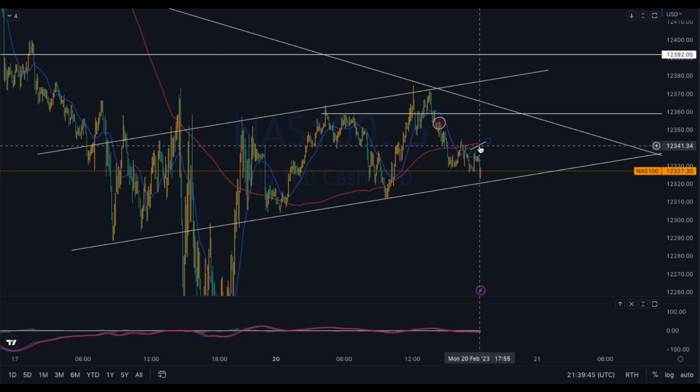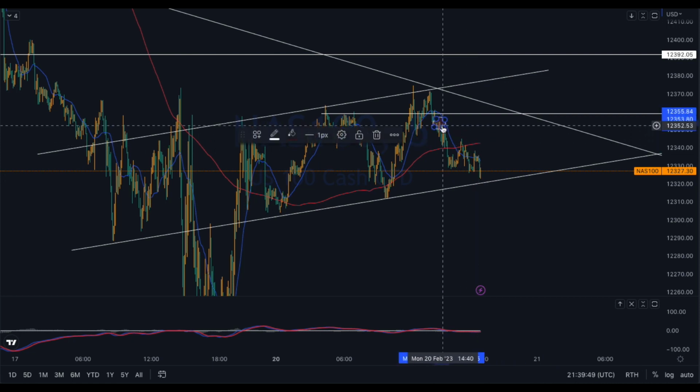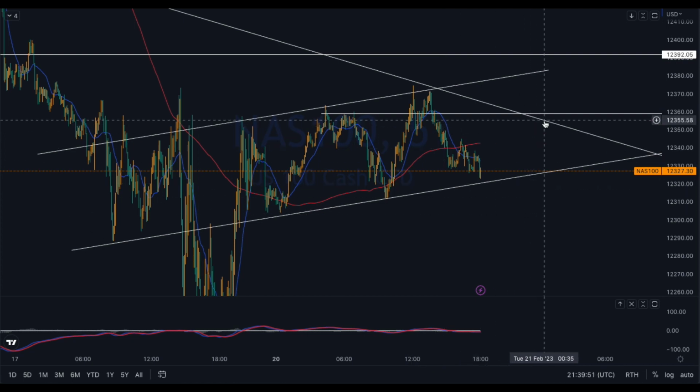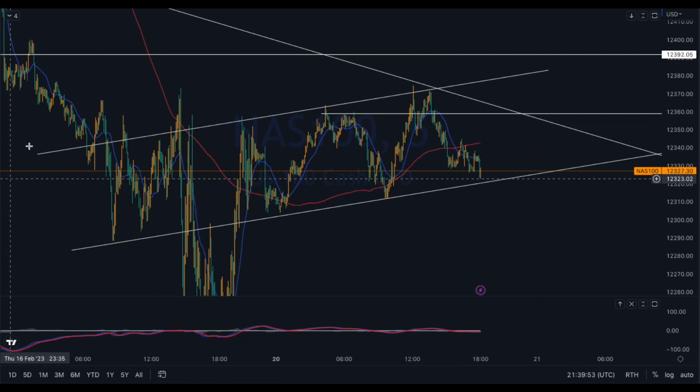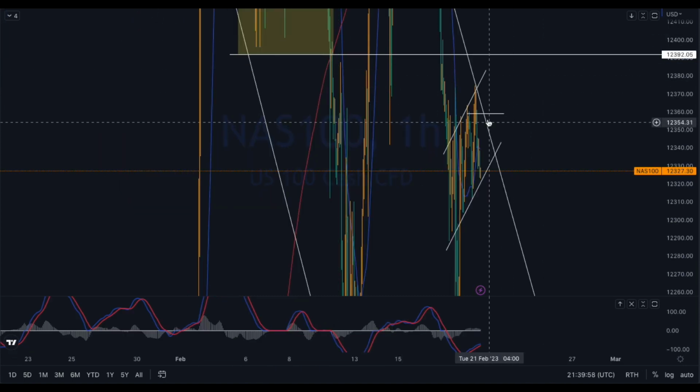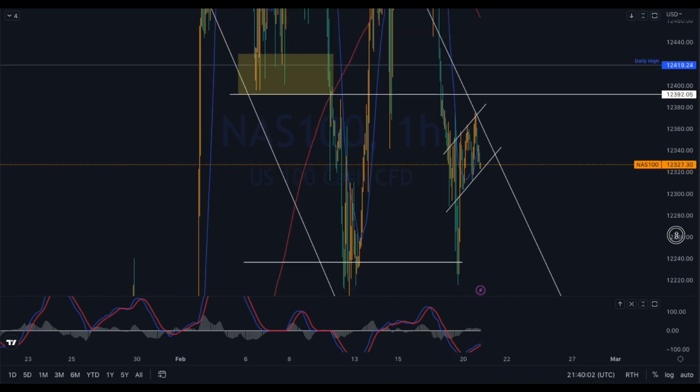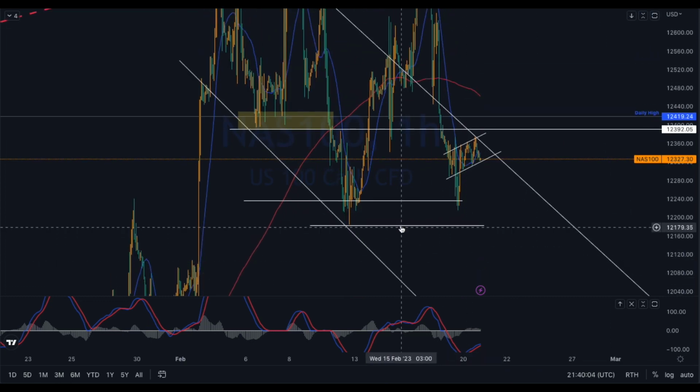We're going to leave that here as it is, and we're going to focus on what is going to be going on tomorrow, because that is why you guys are here and that is what we need to talk about. So I'm just going to come out of the 5 minute, go back into the hour. Let's get rid of these drawings. We're going to keep this little one there for a minute because it could still help. And let's get rid of these two.